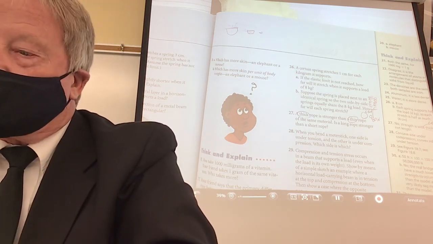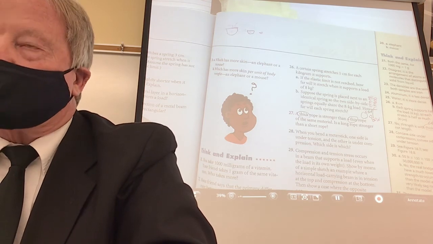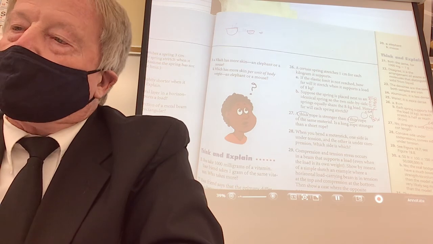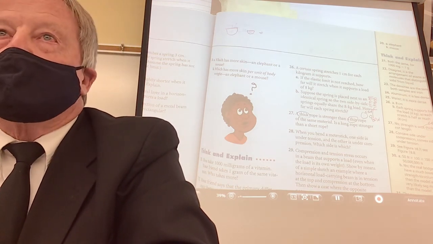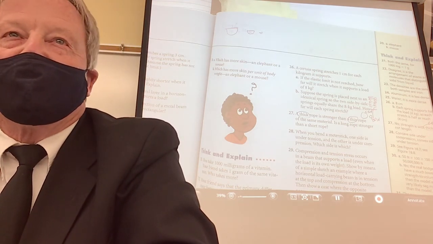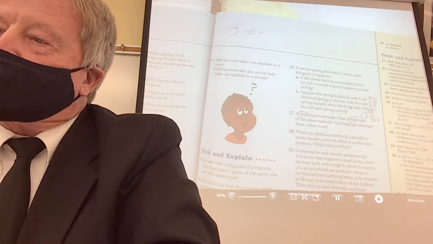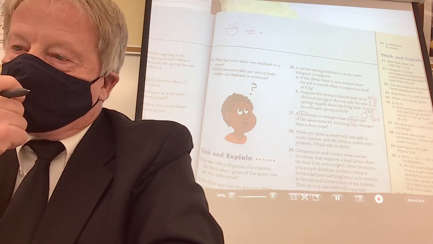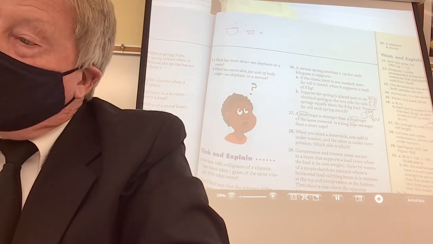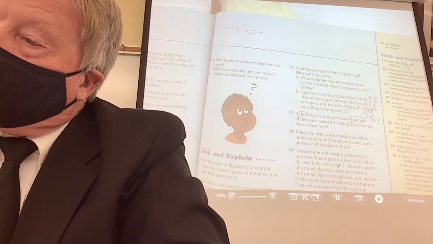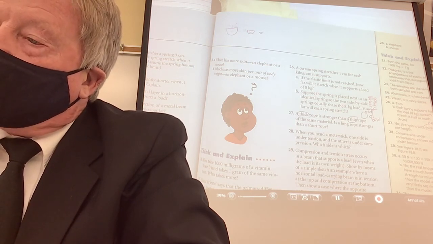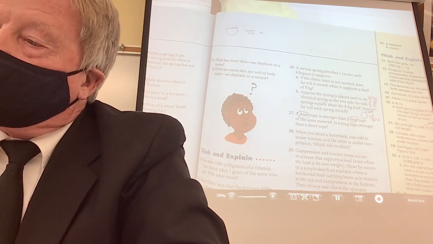Which will cool off a drink faster, 10 grams of ice cubes or 10 grams of crushed ice? Crushed ice. Okay. Which has more skin, an elephant or a mouse? Elephant. Okay, which one has more skin per unit of body weight? Mouse. Okay, yeah, that's what I thought. All right, keep on going a little bit. You take 1,000 milligrams of vitamin. Your friend takes 1 gram of the same vitamin. Who takes more? Same. Okay.